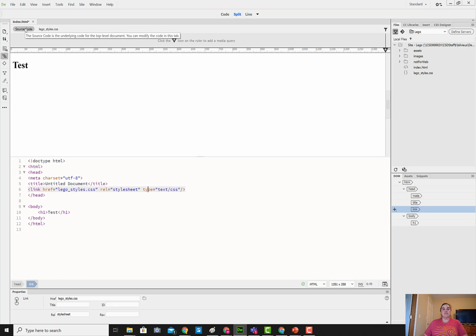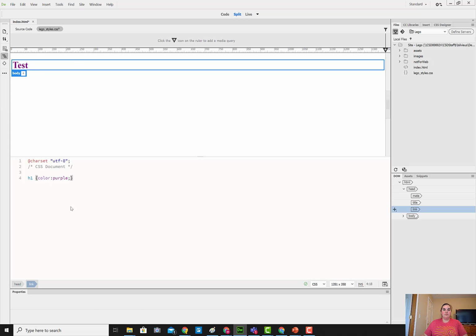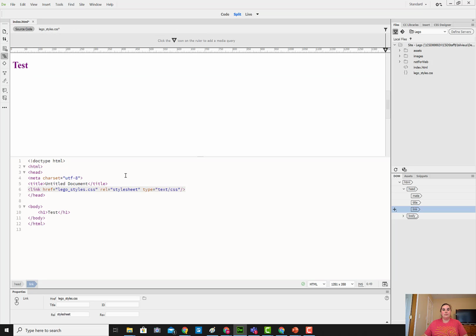You should also have a source code, which essentially is the source code for your HTML. Then, once we go to Lego styles over here, we're now in the style sheet, and you can see your CSS document that you created in the last video is showing. So if we want to call upon our heading 1 of H1, for instance, we can then go ahead and make it have a color of purple. And you'll see that if you click up in your live view, it should change to purple, even though this is on a totally separate file, because now they're linked together and talking to each other. The index is actually pulling the style from the CSS and bringing it back and applying it to your source code. That's how you can link a file that's external for your CSS.